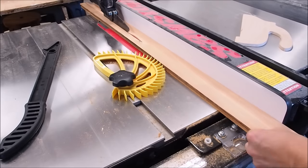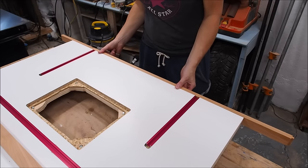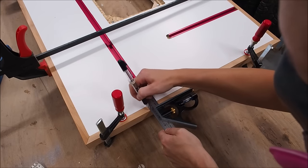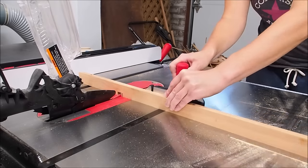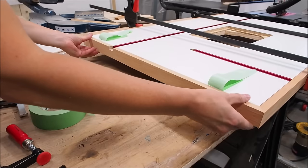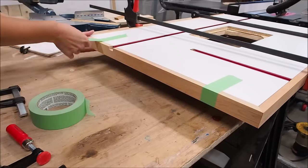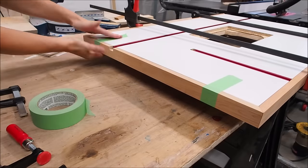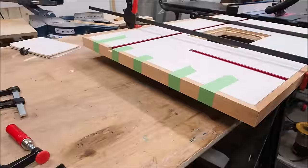To finish off, I decided to add some hardwood trim around the sides of the table to protect the fragile edges and give the table a more polished look. I marked off where the tracks hit the edges and cut a dado into the trim to make sure I could still slide in my T-bolts once the trim was in place. I didn't want any visible nails so I only used glue and painters tape to hold the trim in place — okay, a lot of painters tape.